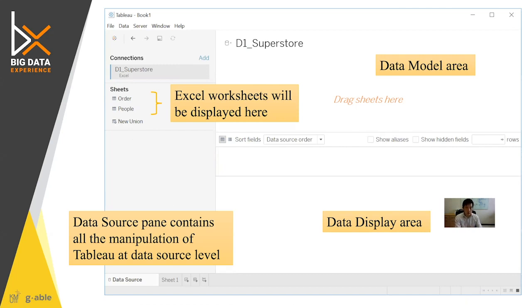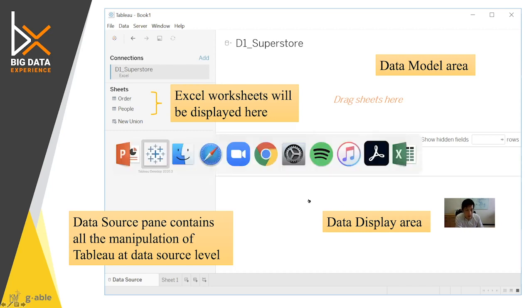Like if you want to union the two files, or join the two files, you can do it here. If your data sources come from different databases, you can create a query. Or if the database that you connect contains multiple tables, you can create queries that create types of data views and then use it as the data to put into the data model. So the required task would be to drag this sheet onto the data model area, and the data that is contained in your model would be displayed down here. So let's try doing that.